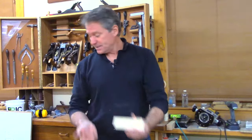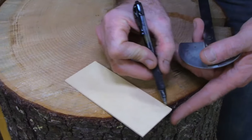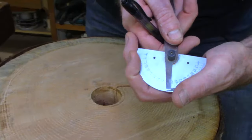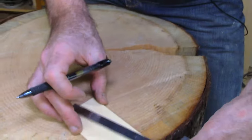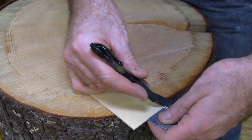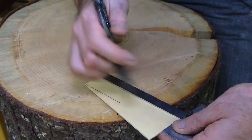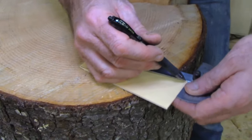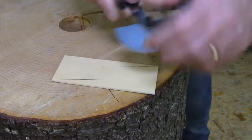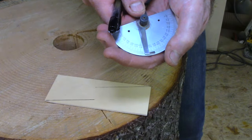So we can use this and just make some angled lines coming in. I want this to angle in and I want the middle to end up about an inch. I figured out that was 12.5 degrees, not that you have to do that. I think anywhere between 10 and 14 max will work, but right around 12.5, I really like the look of this. We're going to come in from this side, just coming in from the corner. Make this little template. Okay, now we're going to flip this around to the other side to get our 12.5 coming the other angle.